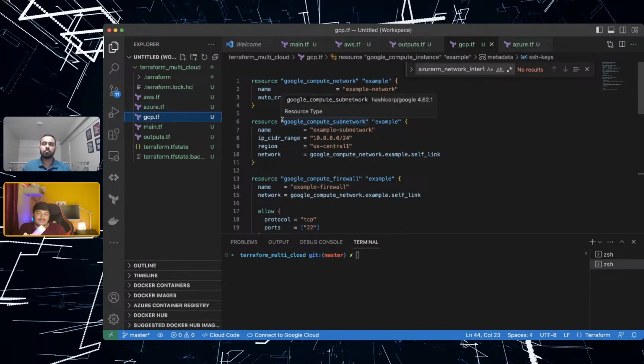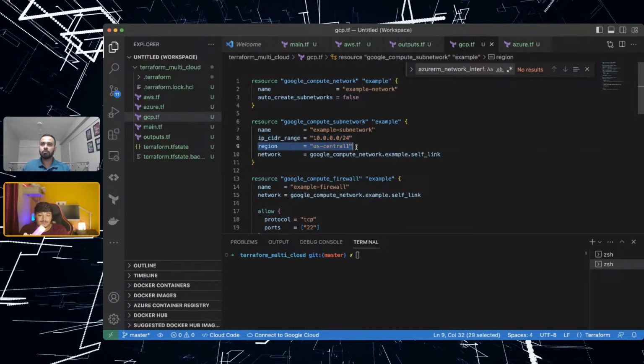Exact same way, you can say a simpler way, I'm creating the Google compute network first here. You can see auto: if you want the subnet to be created automatically, make it true. I'm creating the subnet via the code, so google_compute_subnetwork example. What is the name? Again, all these examples mean the names. I'm giving the name as example, just to be easily understood. The name is example subnetwork. I'm giving the CIDR range.